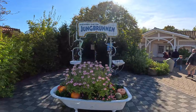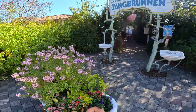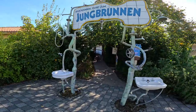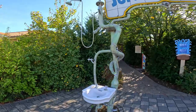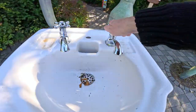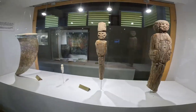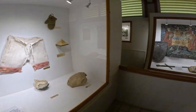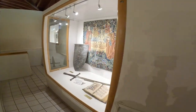Well, up next is Jungbrunnen, a very interesting looking log flume. Got some retro Alton Towers vibes here with the bathtubs, but also I think some perhaps not safe for work elements too, which we shall come to shortly. I wonder if these work. No, no. Oh, we've entered some sort of museum. Theming in German parks is very unique to Germany. It's really cool.